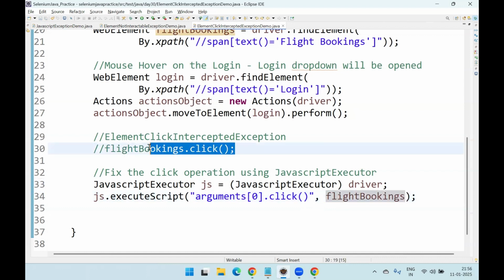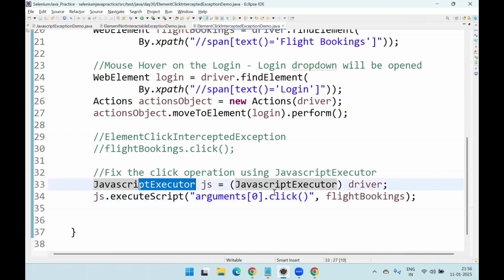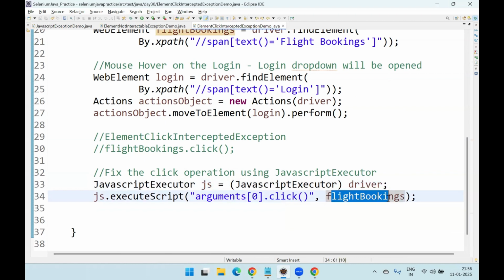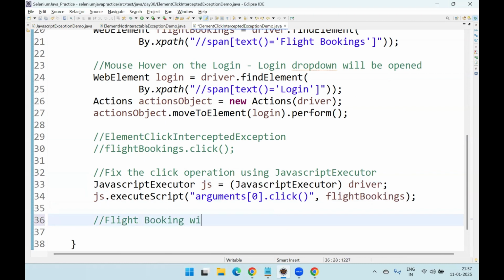If I use the regular click, it is anyway throwing the ElementClickInterceptedException, right? If I use the JavaScript executor click, inside the browser it will inject the click operation. Internally, the JavaScript will take care of it. So the click will be injected, and even though there is a hiding element, it will take care of it. You can see the click will happen and this code will work. So flight bookings will get clicked with JS executeScript.